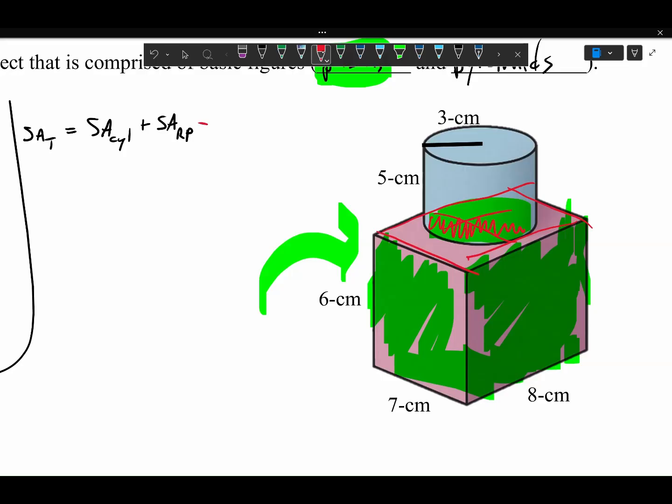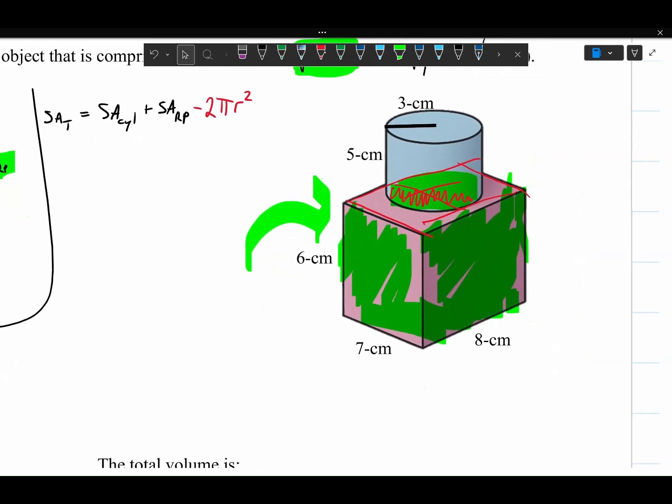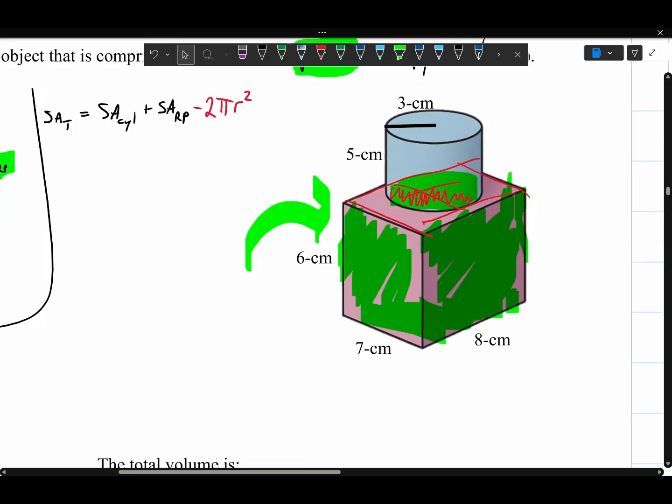So in this case, I'm going to subtract, and that shape is a circle, so it's pi r squared. That's the formula for the area of a circle. And how many times am I subtracting that? Once for the cylinder, once for the rectangular prism, so I'm subtracting 2 times pi r squared. At this point, because there's not a whole lot of space, you're going to see me set this up using another approach, which you might be more familiar with.